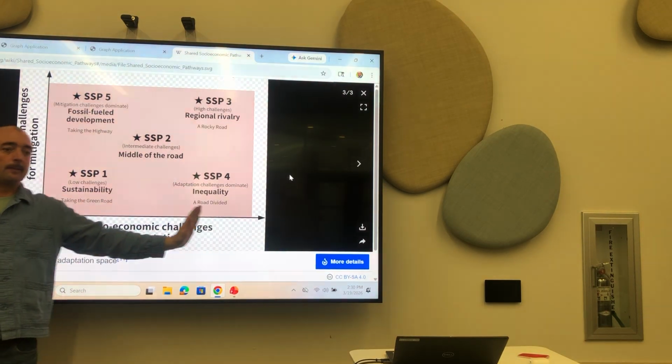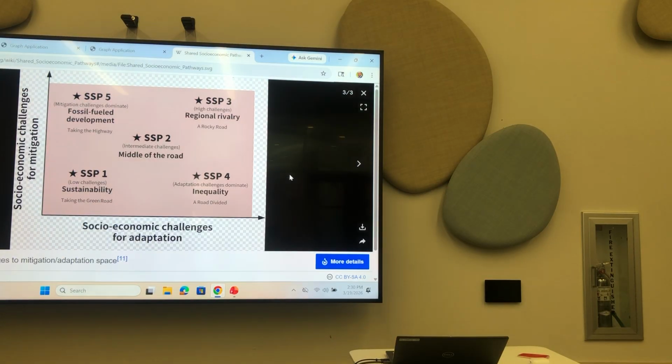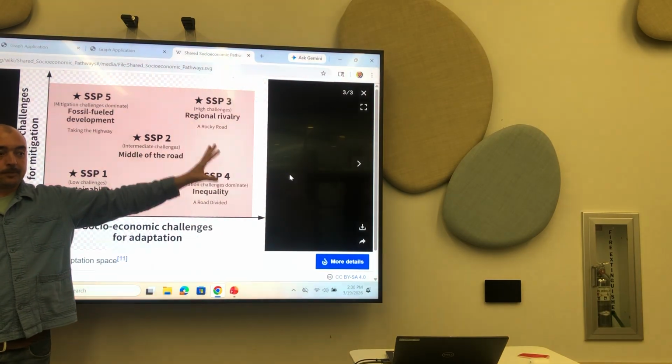This axis is different. This is how hard is it for us to adapt to climate change. So on a day like this, not so hard. Right? It's a beautiful day, right? It's too beautiful in many ways. What would make it hard for you to adapt to climate change, right? It would be hard if you didn't have money. It'd be hard if you lived outside. It'd be hard if you didn't have information. It'd be hard if you couldn't read. It'd be hard if you were sick and you just were unable to even kind of deal with this. So this axis is about how developed are we? Are we very developed? Or are we very poorly developed, okay?